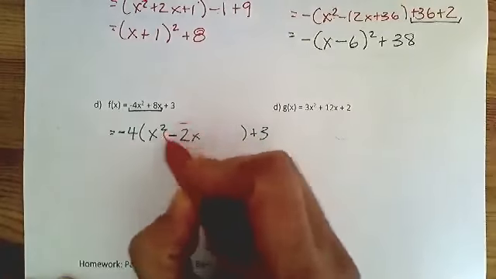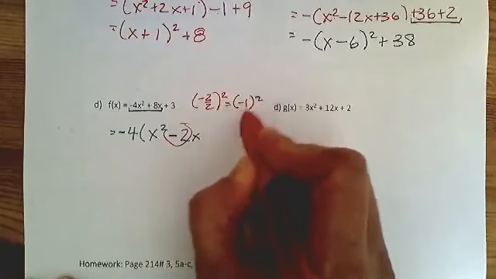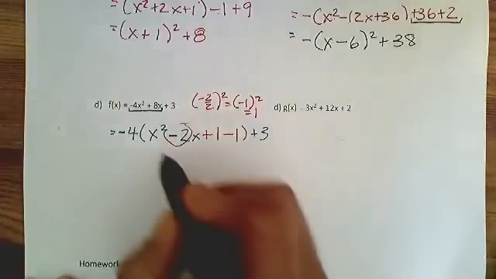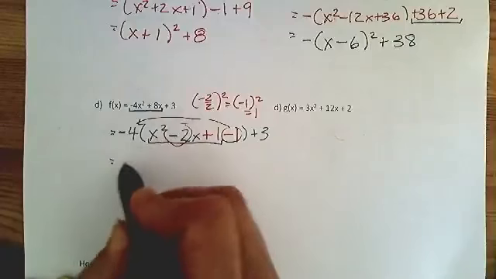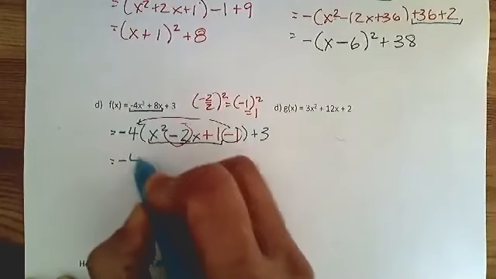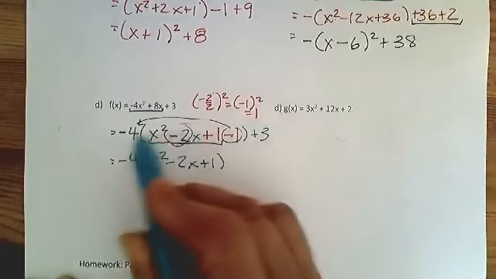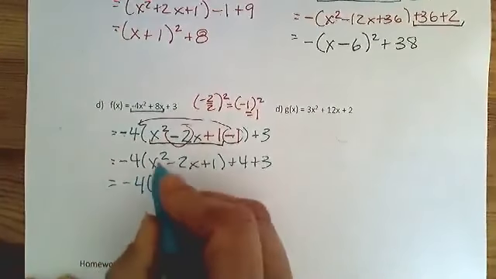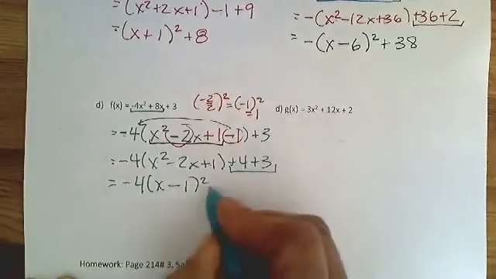We'll take our B, and we'll divide it by 2 and square it. So we get -1 squared, which is equal to 1. We add it in the bracket, subtract it in the bracket. Once again, this is the perfect square trinomial, so we'll take this to the outside. So we have -4 x squared minus 2x, add 1 for the perfect square trinomial. A negative and a negative will be a +4, add 3. Now we need to write our square root of the first term, sign of the middle term, square root of the last term, squared, and combine our like terms here for 7.